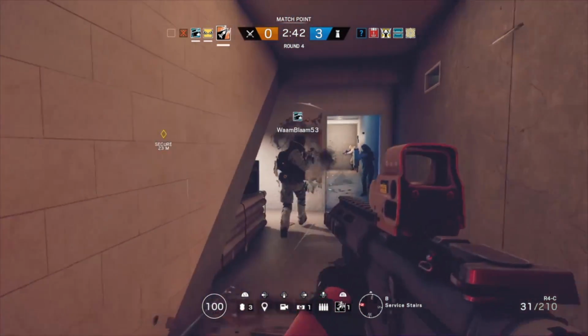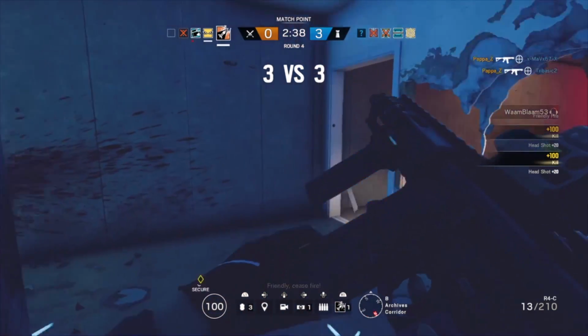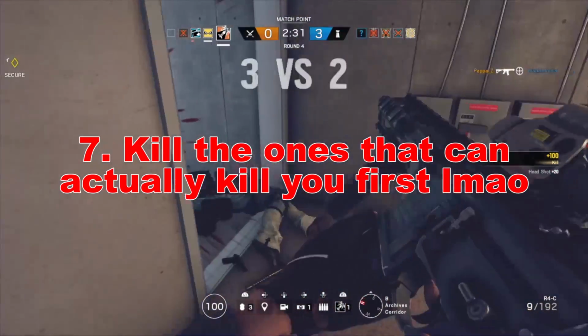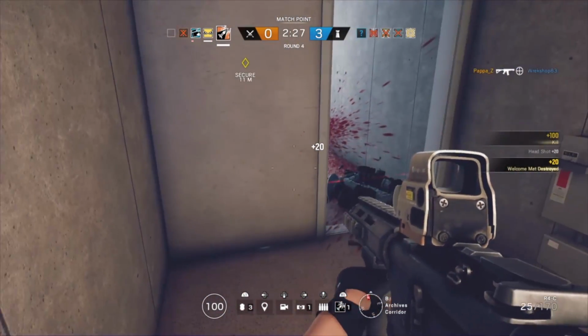And what a lot of people don't realize is that there's a guy barricading, and there's a guy not barricading, and there's a guy placing stuff down. You want to kill the one that's not placing stuff or barricading, because those are the dudes that are going to be able to kill you, right? So you kill that guy first, and then the guy that's barricading is easy peasy.